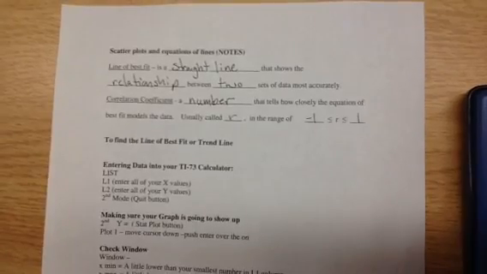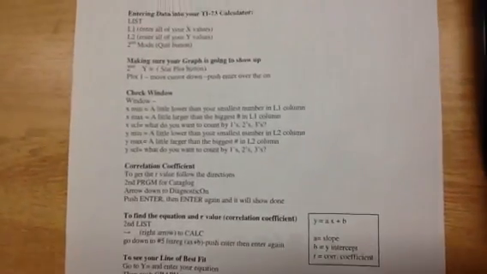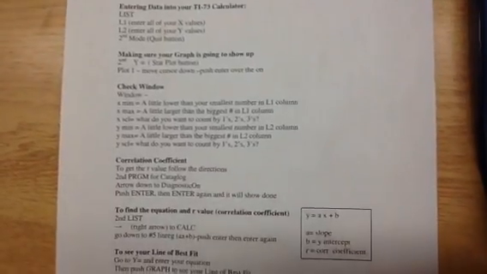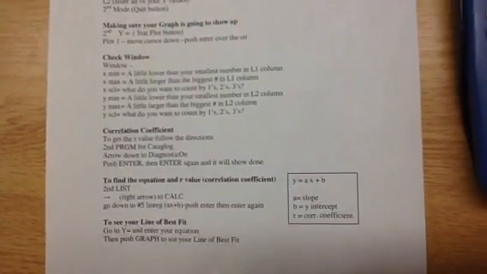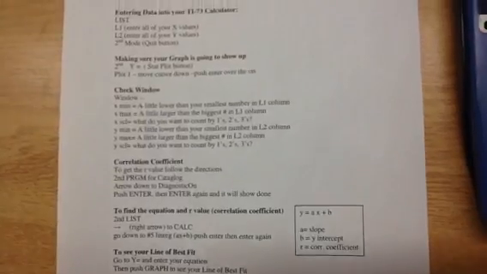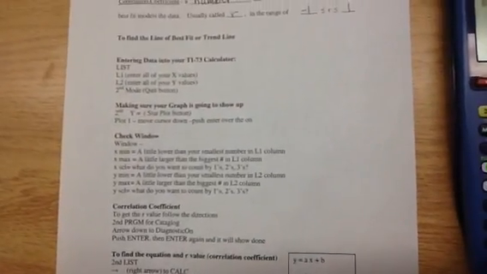So when you look at this page, I know it seems overwhelming at first, but we're going to go step by step through the information on your calculator and look at the buttons that you're going to use. But this is just here for you to always refer back to and understand step by step the process that it's going to take to use your calculator to do a scatter plot.